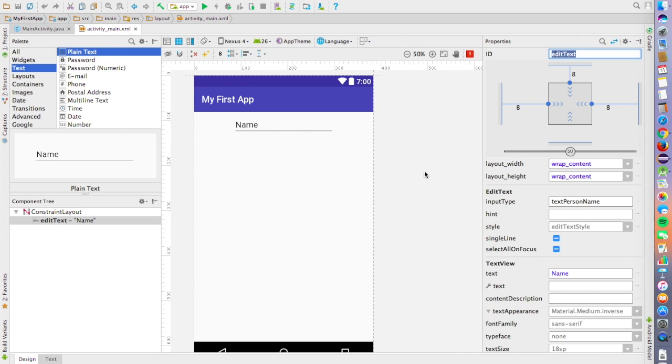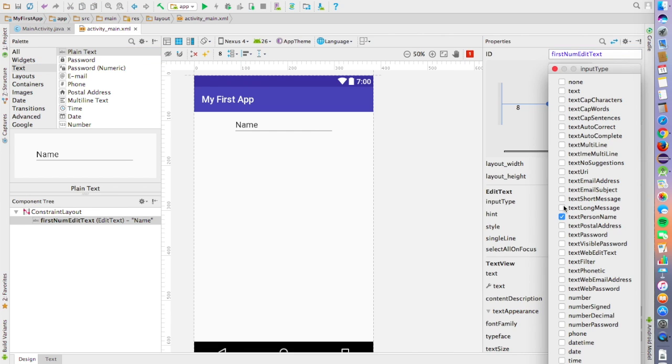And I'm going to rename this one first num edit text. Now, I like to put the type of control here at the end of the name. The reason I like to do that is because when I flip over into the Java code, it's a reminder of what type of object it's going to be. So I'm going to go ahead and push enter on my keyboard, and that accepts that change right there.